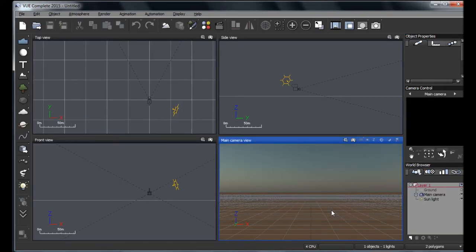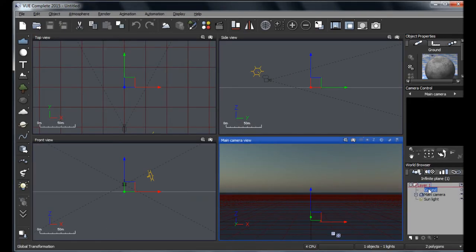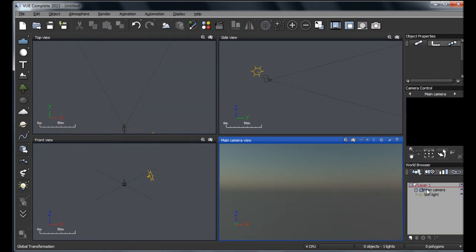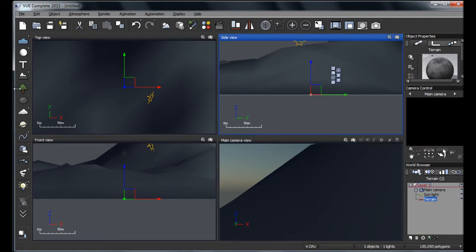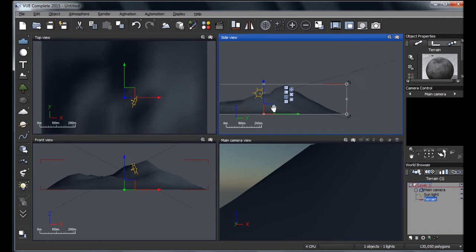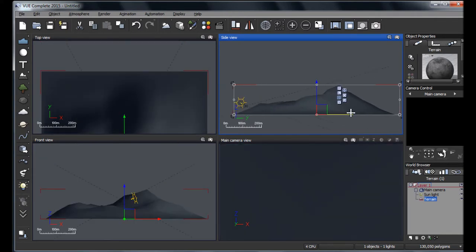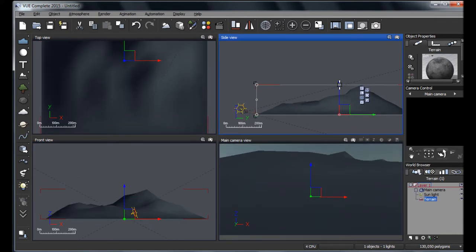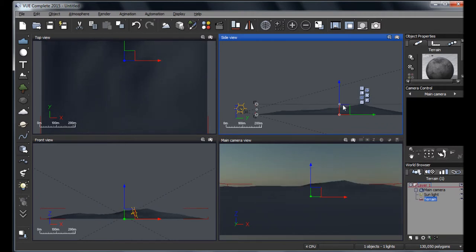I'm just going to pick an empty scene here, and I'm going to delete the ground plane. It just gets in my way. And the first thing I'm going to do is create a terrain. I do that by clicking on this little mountain button over here, and you can see a terrain popped in. I'm going to move that back away from the camera now, and decrease the height because I just want rolling hills.